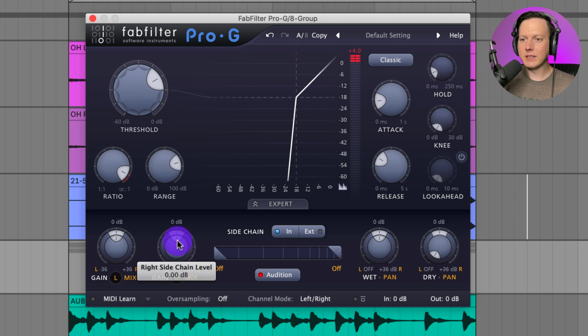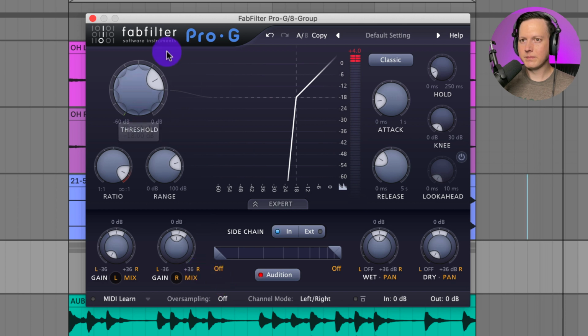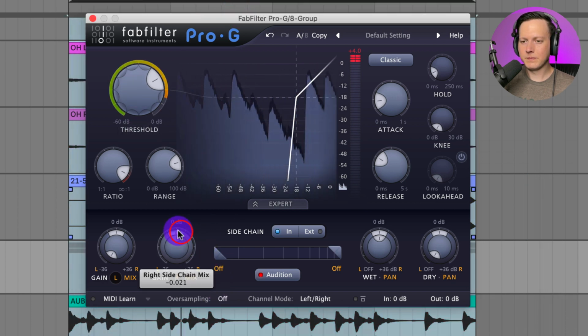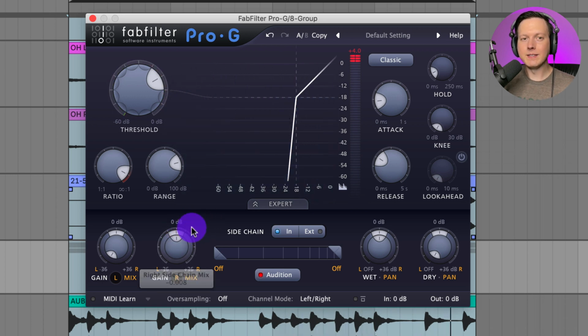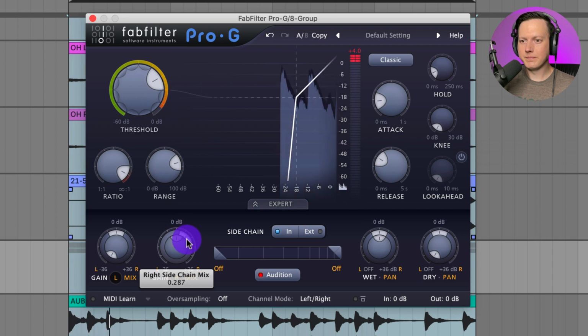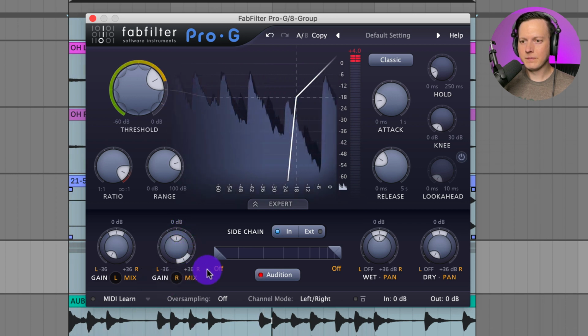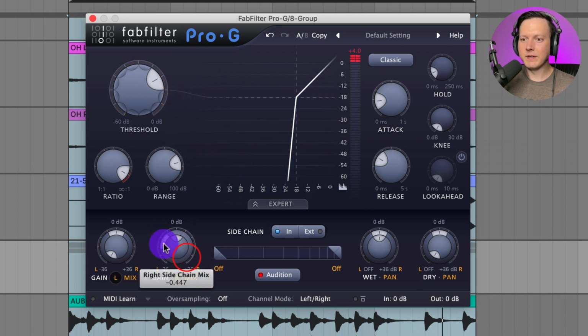This is going to be the right side of the mix, and if I turn this knob all the way to the right, then the signal is only going to be coming from the right. If I have it in the middle, then it's going to be coming from both the left and right. Let's turn on the gain on my left channel and listen to our right channel now. Because this slider is in the middle, you hear that high marimba and that low marimba. Let me slide it all the way to the right now. And now you just hear that low marimba, and the same would happen for the left. If I turn it all the way to the left, you'll just hear that high marimba.